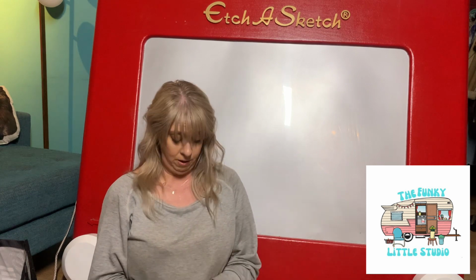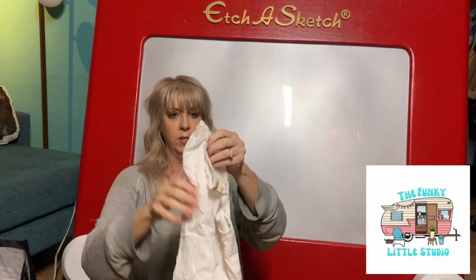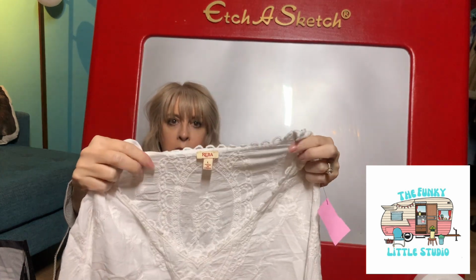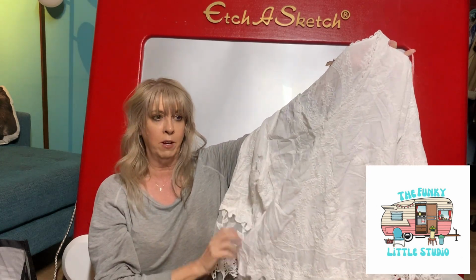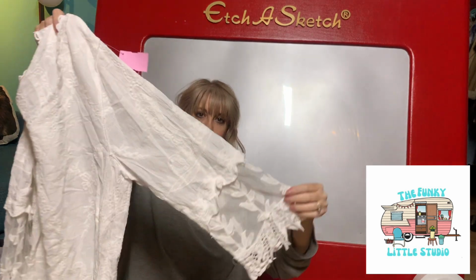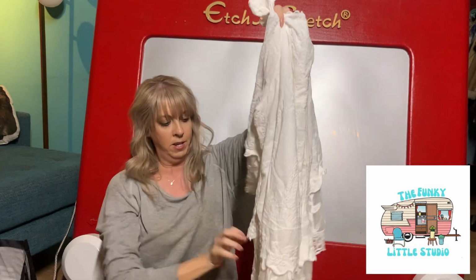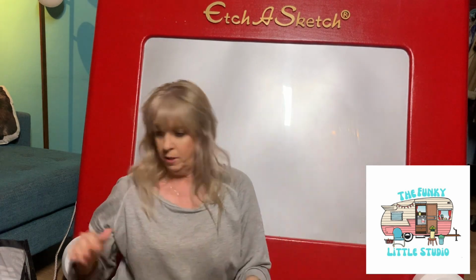Okay. What is this? I'm telling you, I can't even remember what all I bought. All right. This is also from that Goodwill. I paid $7.49. Oh, this is pretty. This is the brand Reba, as in Reba McEntire, and you know, she's from Oklahoma. Size large. I've come across some of her other things, and a lot of it I leave behind, and I wouldn't necessarily pick this up for a big flip, but for the aesthetic, I definitely will. But how pretty is this? It's all embroidered, and then it's got this mesh crocheted sleeve, and also the same down at the bottom. So yes, I think that will do well in the Whatnot show.